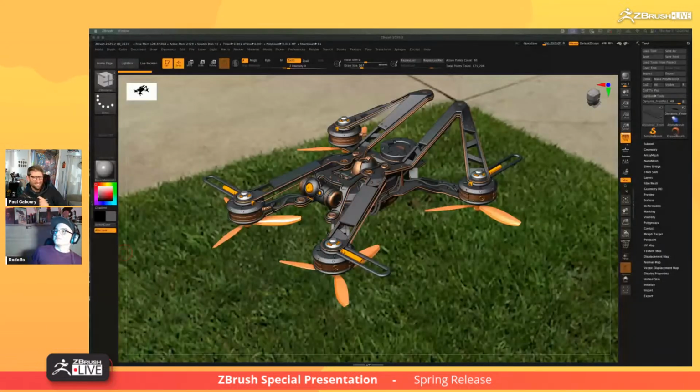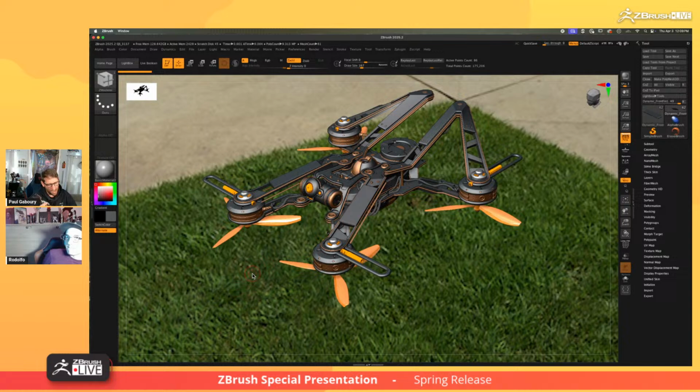All right, so I'm going to jump into the desktop and also show you some things that were being done on the desktop. Again, the iPad version starts at free, and then you can get subscriptions just for the iPad if you want. But if you get a ZBrush subscription, you get ZBrush Desktop, ZBrush iPad, and you also get Redshift. So you actually get 3 programs for the price of 1. You'll get the activations for all 3 of those programs. So that is one benefit of going that route.